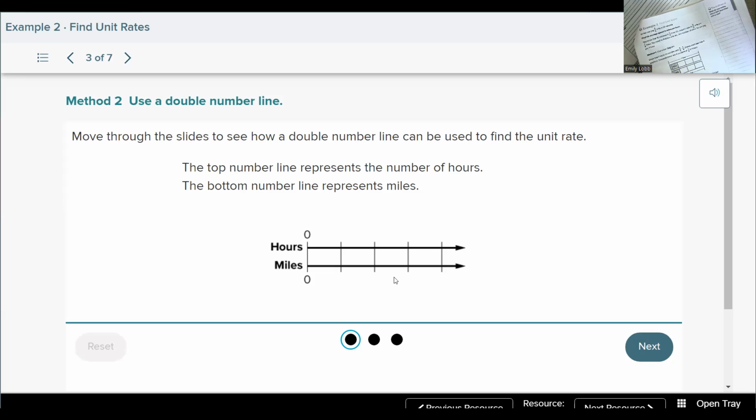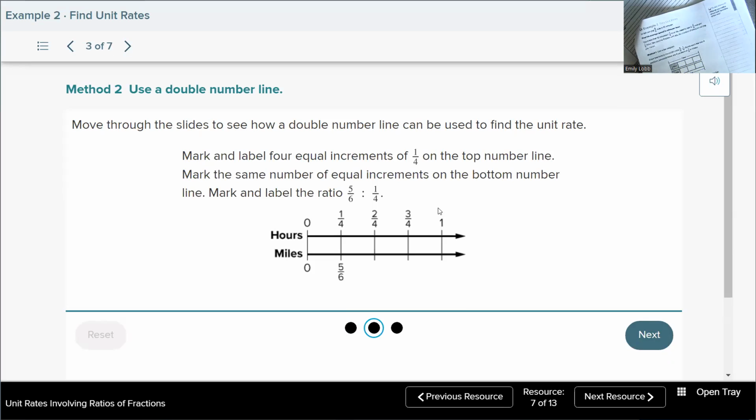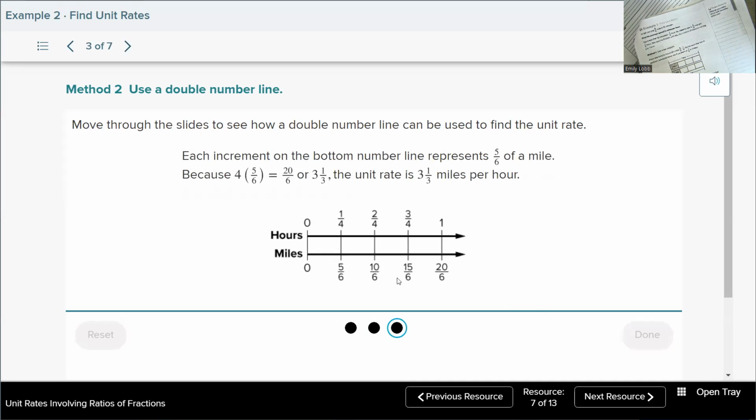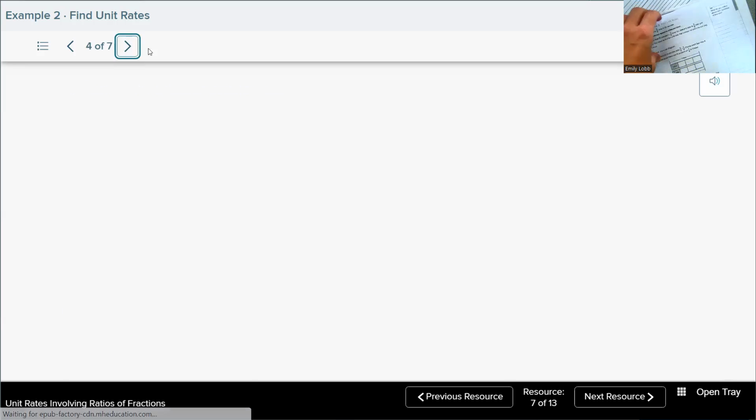So they're gonna mark each one a quarter of a mile. They've done that for you as well. So they chose to do 4 of them, right? 0, 1/4, 2/4, 3/4, and 1. So it's separated. And each one is another 5/6. So they're adding on. So this becomes 10/6, and then 15/6, and then 20/6. Do you see that? And that 20/6, they are reducing or simplifying into a 3 and 1/3. Does that make sense? Do you see how that method is a little bit different, but of course it gives us the same answer if we do it properly.